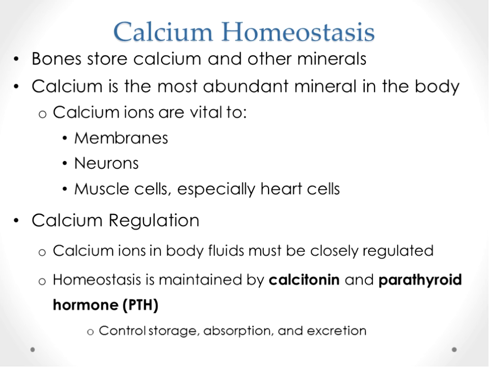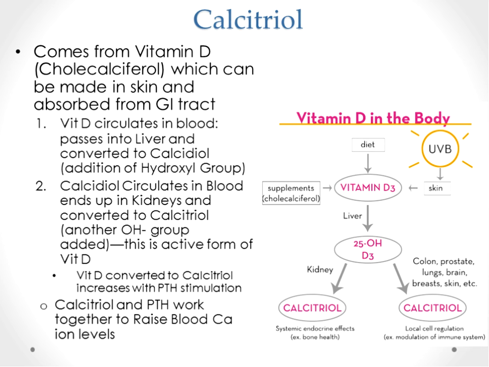And the two hormones from our endocrine system, calcitonin and parathyroid hormone, are going to work in opposition of each other to make sure that if calcium in the blood gets too high, we can bring it down. If calcium in the blood gets too low, we can bring it back up. All right, and so the last big point of this chapter is how do we regulate calcium?